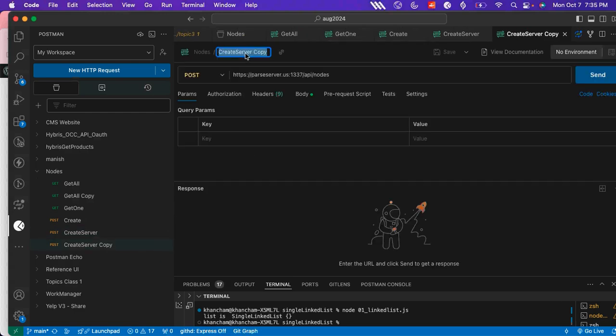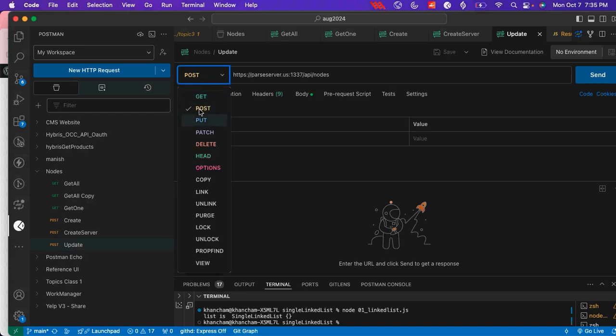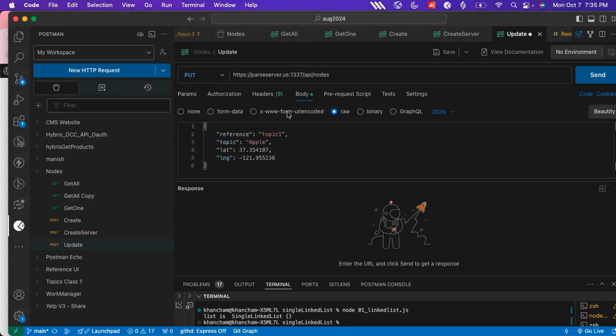Let's rename this to update. So I will call this same URL, and here I will just use the put method, and here is the body. So before I really update it, let's see if we are getting this.